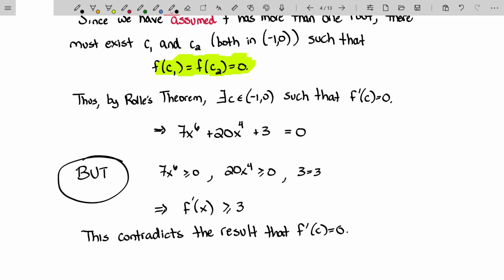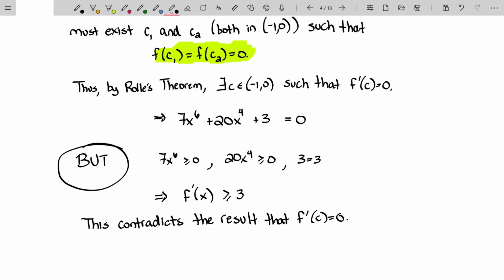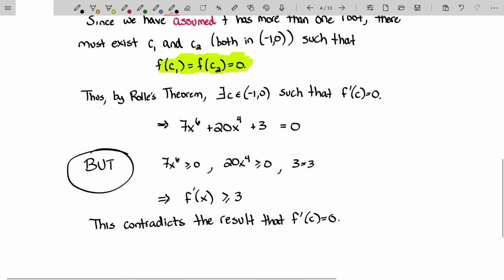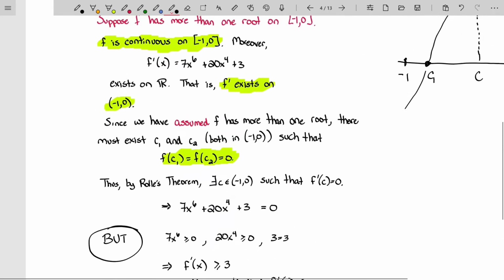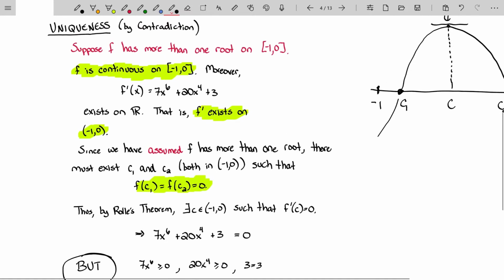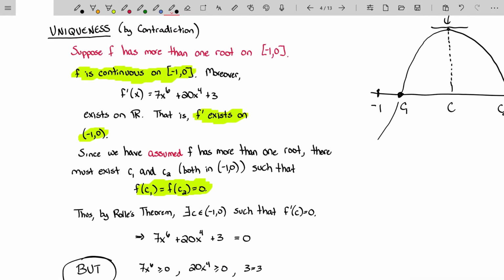And I put in a little bolt there just so that you could see that I'm saying this is where the contradiction occurs. So this contradicts the result that the derivative must equal 0. The derivative can't equal 0, ladies and gentlemen, so there must have been a flaw in our logic. Now, you have all agreed with me that my black ink here is all solid, tight logic. So where could I have made an assumption or a supposition that's incorrect?